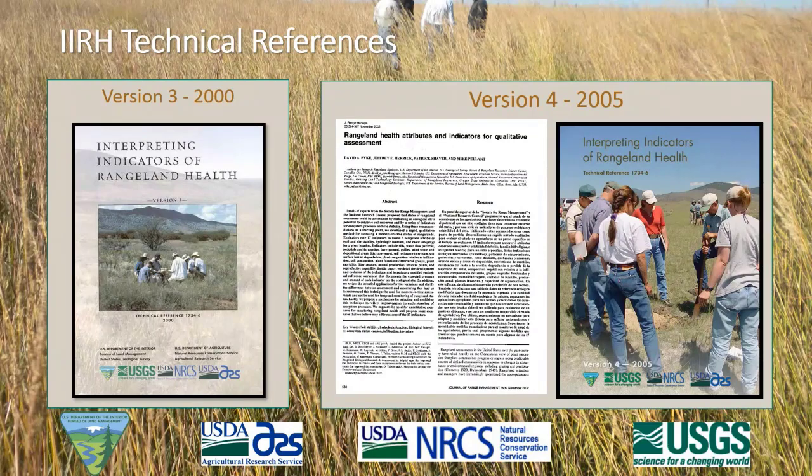Following publication of version 3, there was a publication of a peer-reviewed journal article in the Journal of Rangeland Management, which was then followed by refinements to the protocol that were published in version 4 in 2005. The author and instructor cadre now includes members from the BLM, NRCS, USDA ARS, and the U.S. Forest Service.